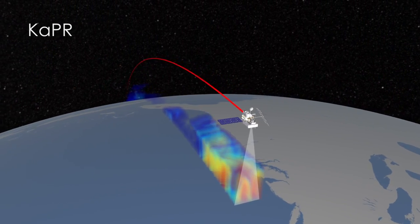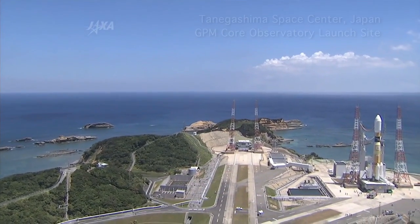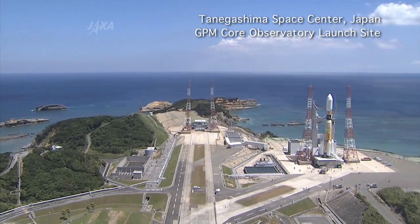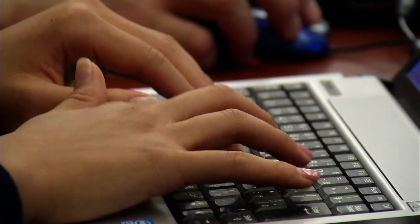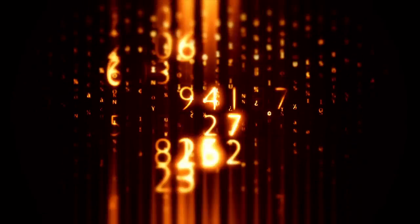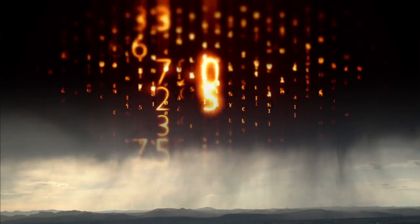The data from the radar is routed through GPM's partner, the Japan Aerospace Exploration Agency, for initial processing and then sent back to the PPS. The data that come down from the satellite are actually not precipitation — they're in the form of radiances in the case of the microwave instruments, or reflectivities in the case of the radar. The computer codes, the algorithms, are the way we get from numbers that nobody — including me — can directly interpret, to the thing that we care about.